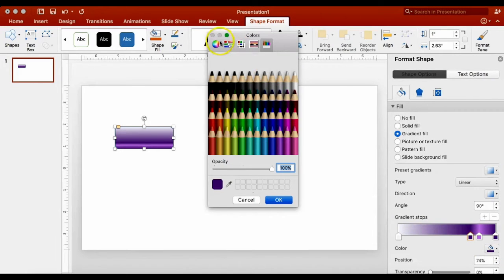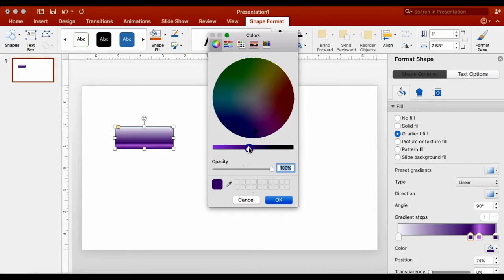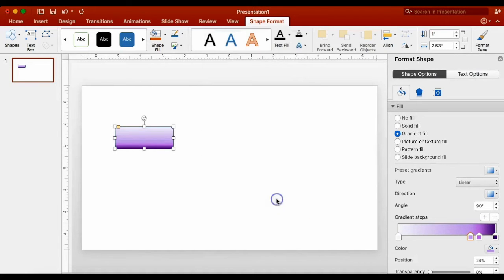And then this one here, I'm going to come over here to the gradient and I'm going to make it lighter, just super, super light. And I'm going to go all the way up. There we go. And I have a nice purple. I want the dark to be a little bit more of my picture, so I'm going to slide these over. Slide, slide. There we go. Okay, so that's my awesome purple car.